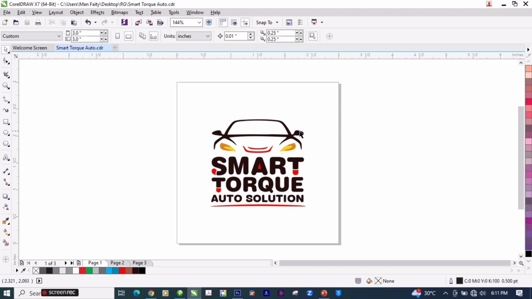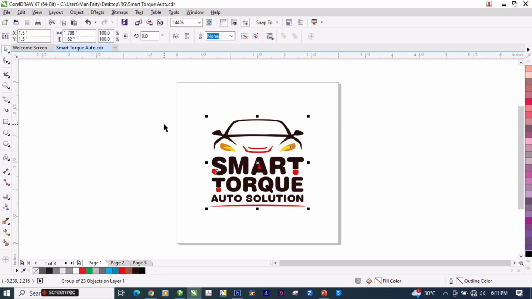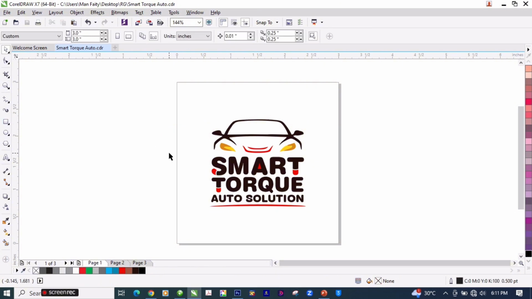So I think this is okay, this is okay, this too. So let me now export it as a JPEG for the client to choose, because you will not send the raw file to the client yet, unless he requested it and he said he's okay with the logo and you can move on, and that he wants the PDF or something like that. So I want to export it.